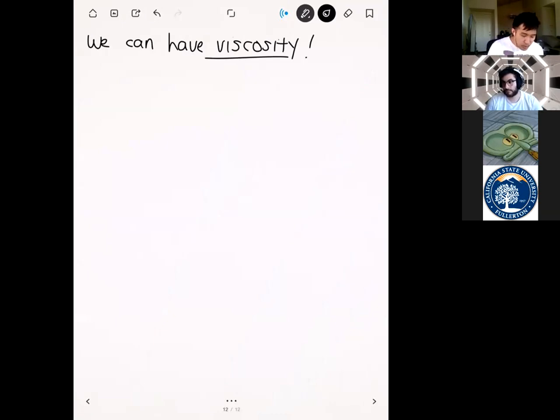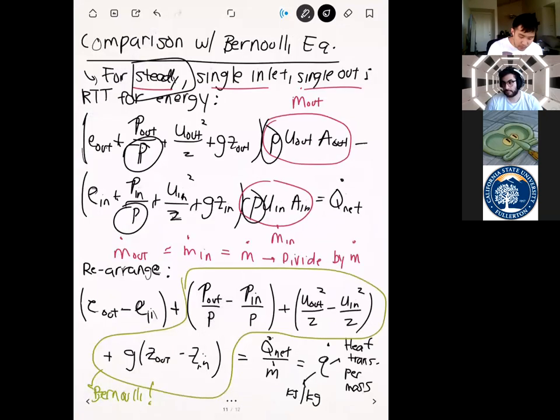Okay. And so if we take this expression that we have over here and we just ignore Bernoulli, because remember what I have in green right here assumes that there's no viscosity, right? Because this is just our Bernoulli equation. And so the fact that we have viscosity means that everything else right here, this E out minus E in and Q dot, when we do insert viscosity into our expression, these are the terms that come out.